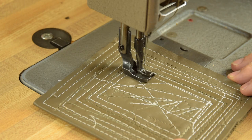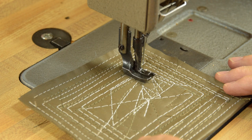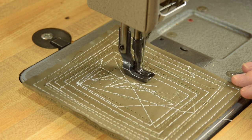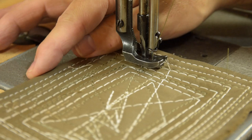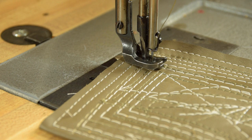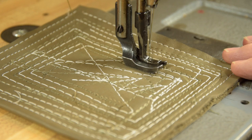Is triple feed a must-have for upholstery work? No, I wouldn't consider it a must-have, but it is a premium feature. The very best sewing machines — those older all-steel machines made in Japan and Germany, a lot of cast-iron, solid, heavy-duty machines — many of those were triple feed, and they're just a joy to sew on. This machine has a servo motor with a small motor pulley, which slows the machine right down, making it easier to control from a start, and it makes it totally variable speed.